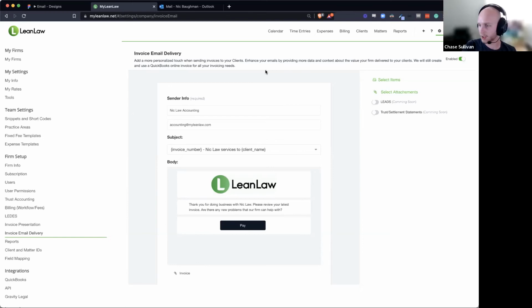Cool. So I'm not seeing any other questions about Gravity or about the invoice delivery. So I think we can actually move on to the product updates and what's just around the corner. Yeah, so I touched on this earlier. We are working on these modules, which is a big chunk of this. We're also working on some ease of use when looking at draft invoices and modifying the draft, or some of you call it pre-bills.